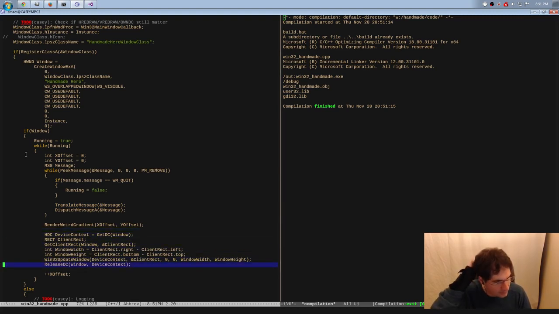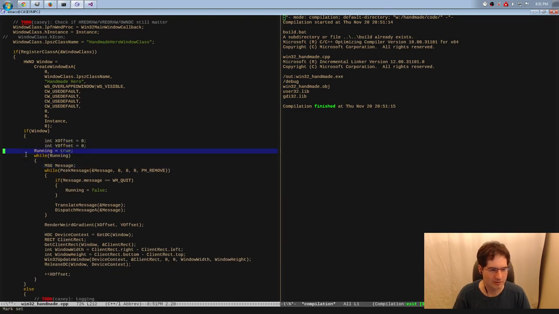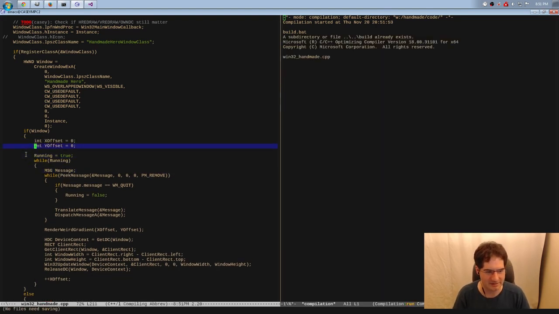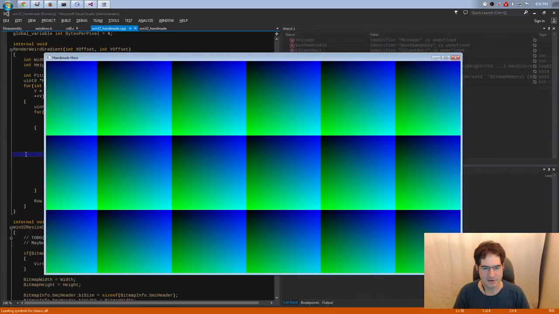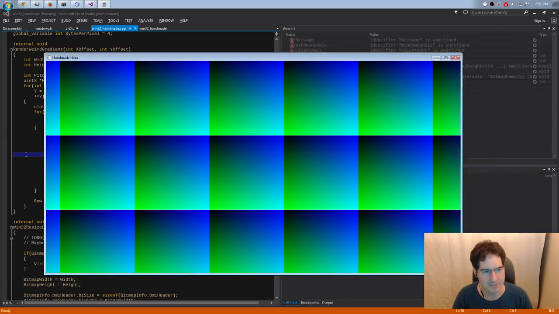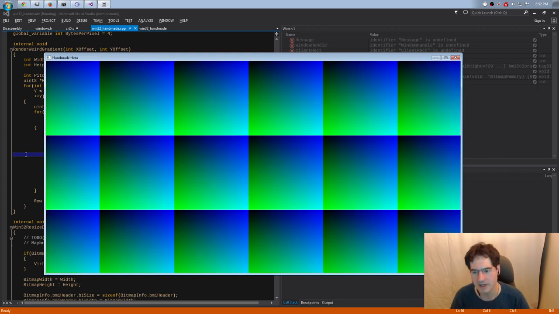I don't know if I have to force it to repaint or not. I'll double check that in a second. But I'm pretty sure we are changing. Oh, awesome. You get excited and you make a bunch of mistakes. So these are getting reset to 0 every time. What a surprise. Got to put those outside the loop, Casey, if you want them to keep increasing. I think that should be pretty obvious. There we go. There is our animating. So we are pretty much in shape now to animate whatever we want.